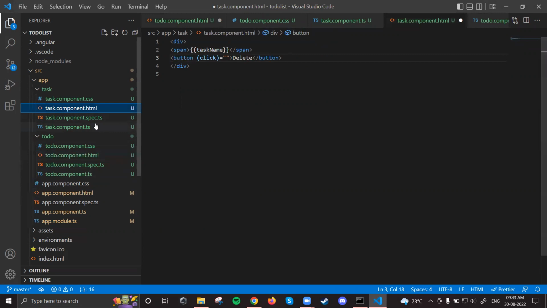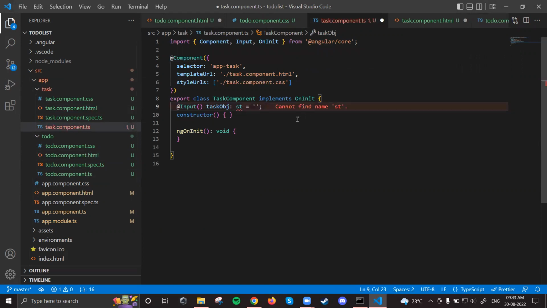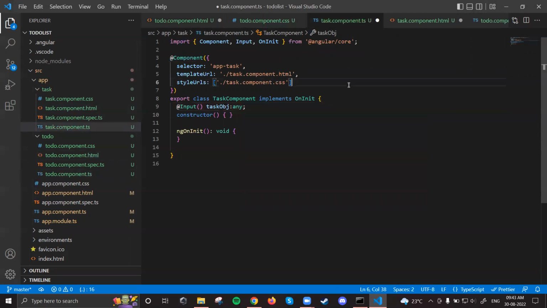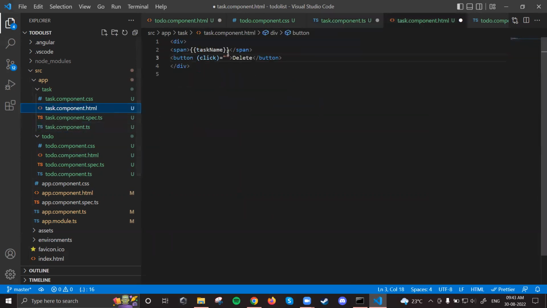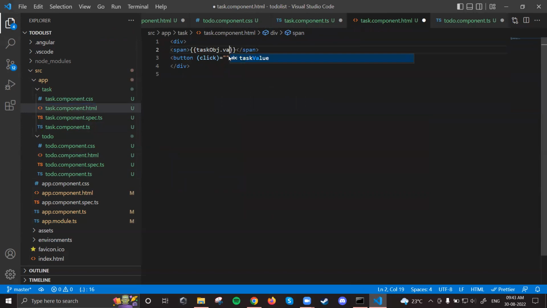The whole task obj is coming here, so let me create it as n. Now this whole task object is coming to the child, but we can't display the whole object. So I'll write here task obj dot, what was the thing in the object? It was val, isn't it? So I have to write val.